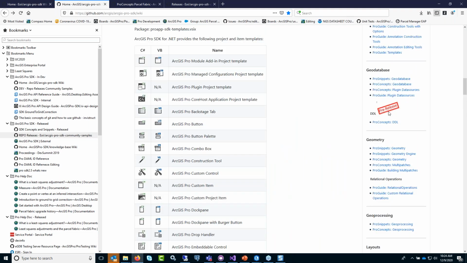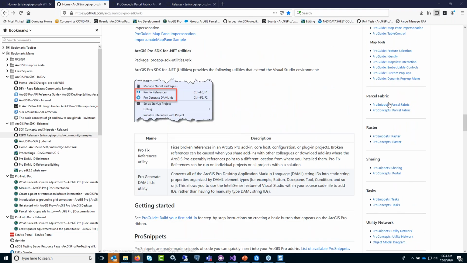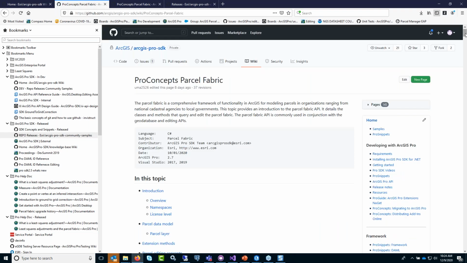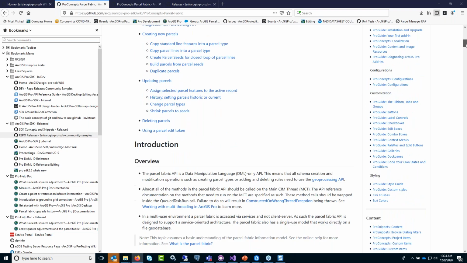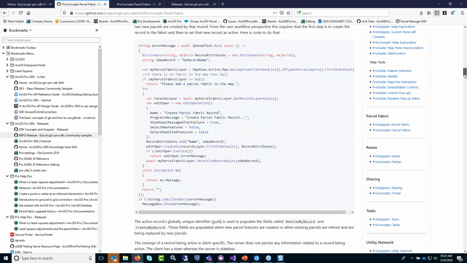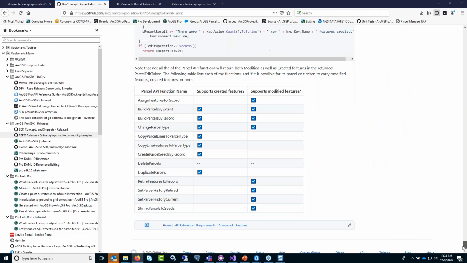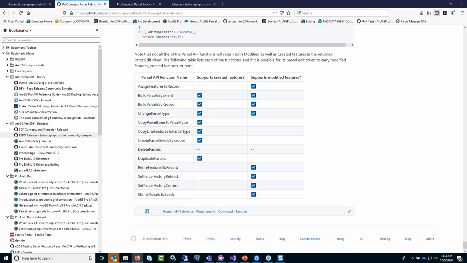Here you can see that there are some other groups in pre-release, but we'll take a look at our concepts page here. We have all of our documentation that covers these various aspects of what I've described, including checking for the parcel license, and also use of the parcel edit token at the bottom, and what different types of edits are supported by the parcel edit token.